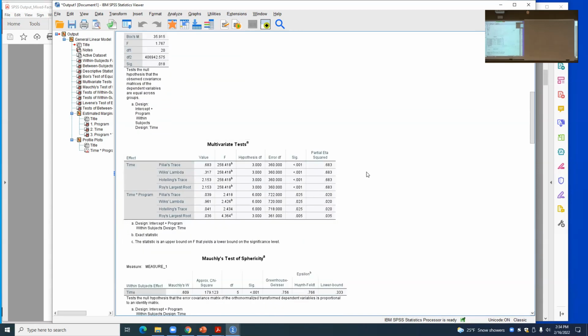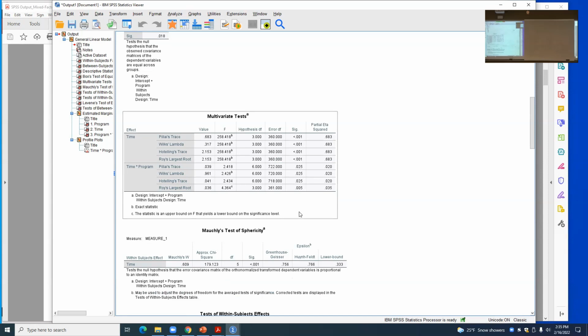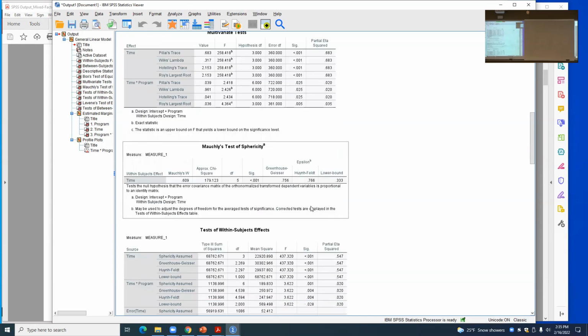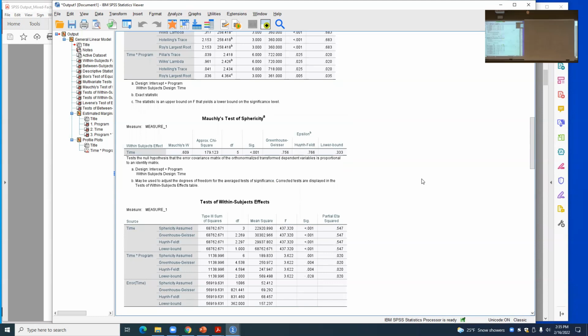Again, here are our multivariate tests. Our multivariate tests are a different way of looking at this, taking a MANOVA-type, traditional multivariate approach to looking at things. Are we going to pay attention to this? Nope, we're going to ignore this, because what we're going to do is go down and take a look at our within subjects effects. Here's our test of sphericity. Do we need to concern ourselves with this a whole lot? Nope, because we always just assume that we've violated our sphericity assumption and proceed directly to our Greenhouse-Geisser correction in our within subjects effects.